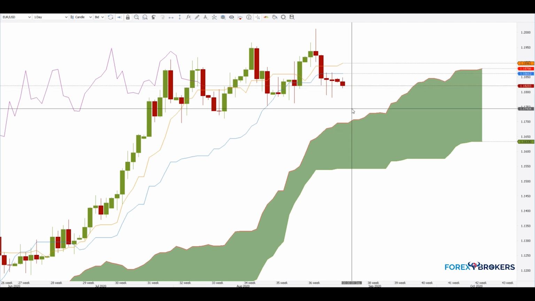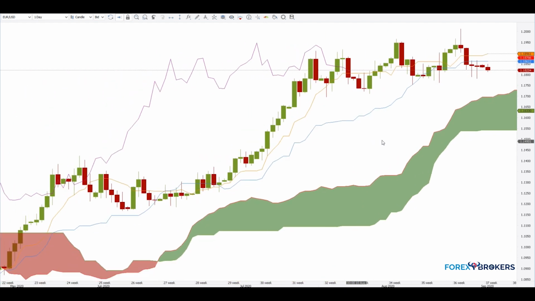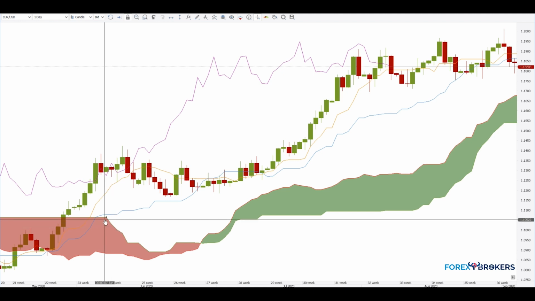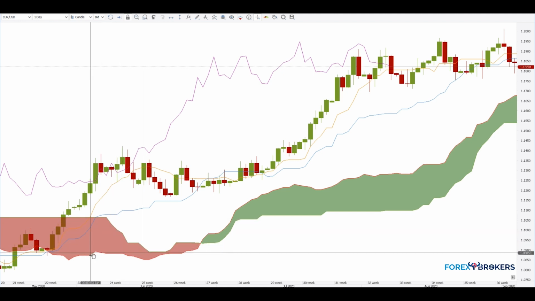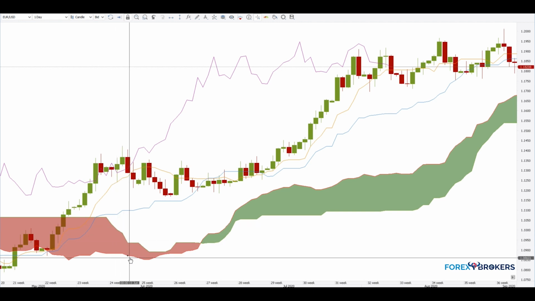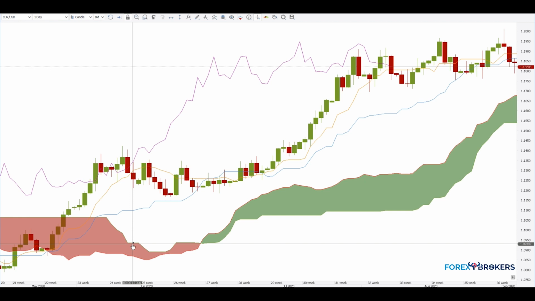They are, in a way, moving averages. It is not the typical moving average formula, but they act as moving averages, one faster and one slower. And these are pretty much all the elements of the Ichimoku Kinko Hyo. How about the cloud? Because the cloud has fascinated traders for quite some time. The cloud is given by two lines, as you can see here. This is the upper edge of the cloud, and this is the lower edge of the cloud. The lower edge is called Senko A, the upper edge here is called Senko B.